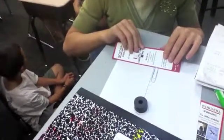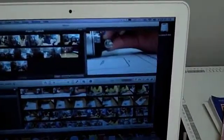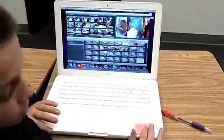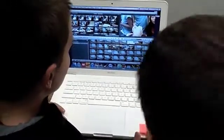But when we started, our first piece was a science experiment where the students were given a battery and light bulbs and wires and asked to figure out how to make the light bulb light. So essentially they were learning how to make a complete circuit. And when they were editing that piece, I heard kids asking questions like, well, wait, does that show where we hooked it up? Did we say complete circuit in there anywhere? Did I say positive and negative? And they were talking about actual ideas, which was pretty exciting.